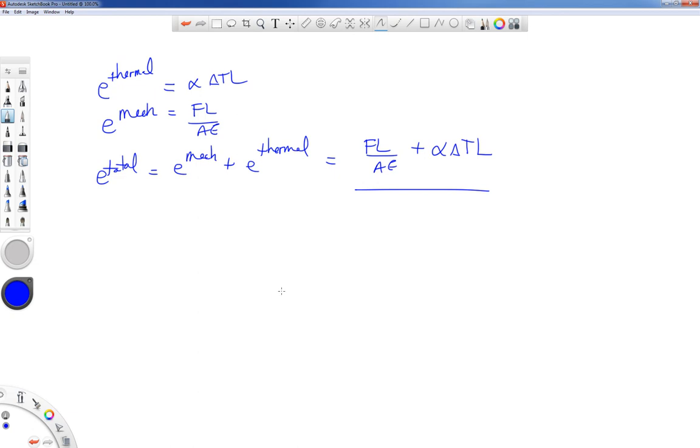And the other thing is statically indeterminate problems and misfit problems, they work similar to what we already have learned about, except you just throw in this extra thermal term. If you don't have thermal, then the delta T is equal to 0, and you just work with the mechanical part. But if you have any kind of temperature changes, the deformation due to that temperature change has to be accounted for. And it may or may not be overcome by the mechanical deformation part.